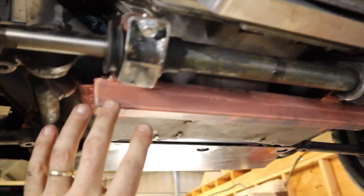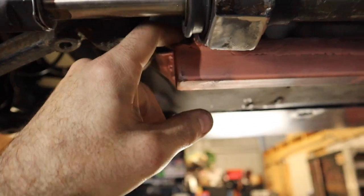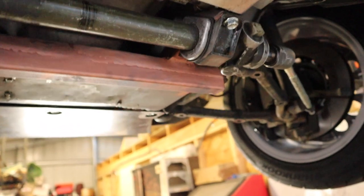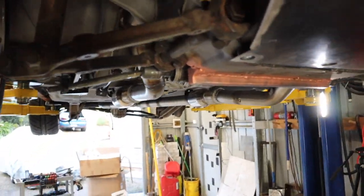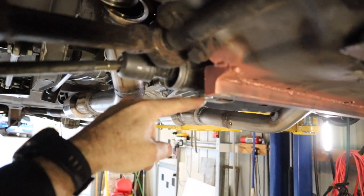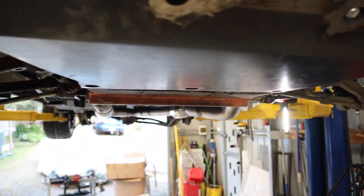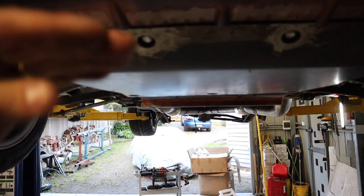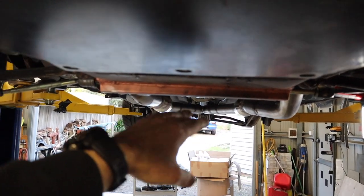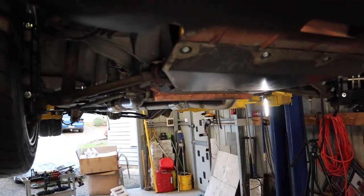I've put the steering rack back in and you can see I've boxed in this whole area, so it's all sealed in from the back. There are a couple of little holes I'll have to fill in when I get this on the rotisserie. If you look at this angle, you can see that the bottom corner hangs down just enough to protect this nub here — there are a few millimetres of height just to protect on the frontal edge as it swoops down. That is the lowest point, except for the exhaust further on, but it gives that extra bit of protection for the steering rack.